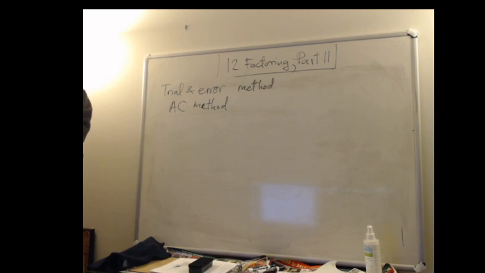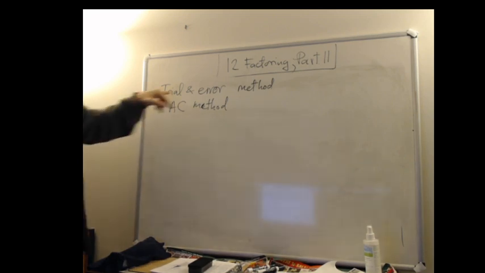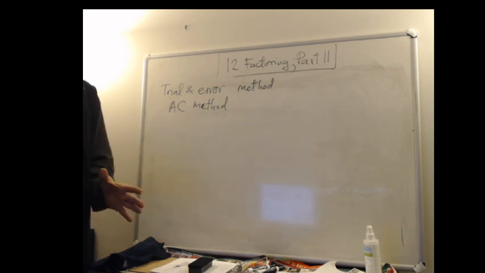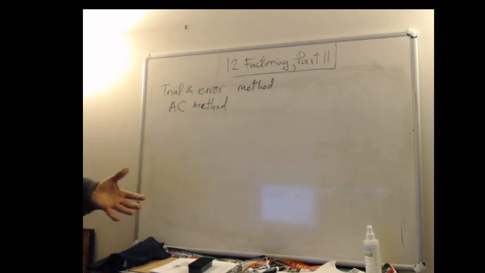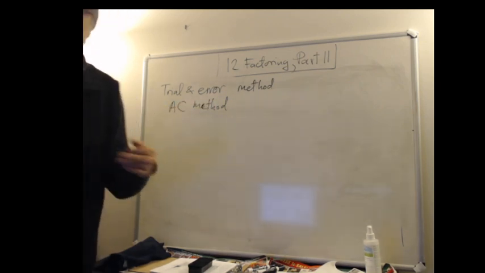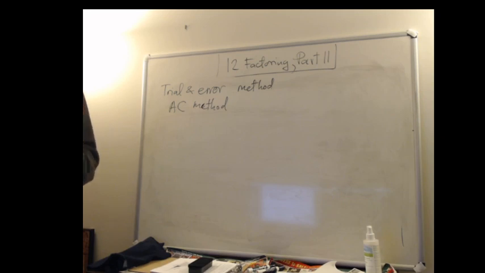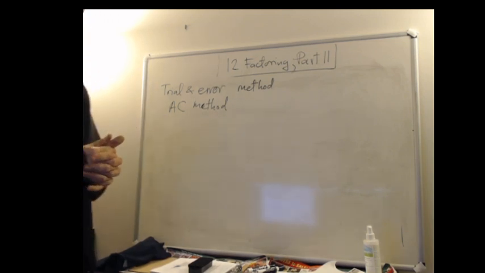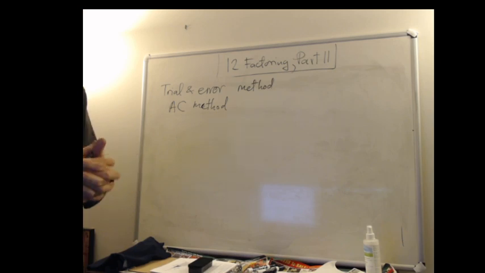You should know both. Now the difference between these two methods, in terms of understanding what you're doing, is this: when you are dealing with trial and error, you systematically outline all of the options and you go through all of them, and you'll find the one that works. When you're doing the AC method, you're really doing something you don't understand. Because in this particular method, this magic, when you split the middle term so that the product of those two numbers is equal to the key number, why is this going to work? Why is that actually working as factoring by grouping, and no other separation would work?